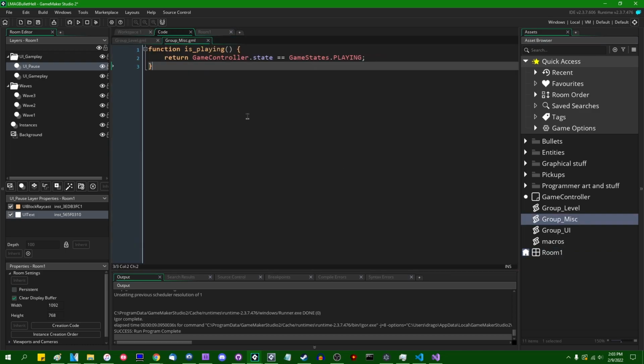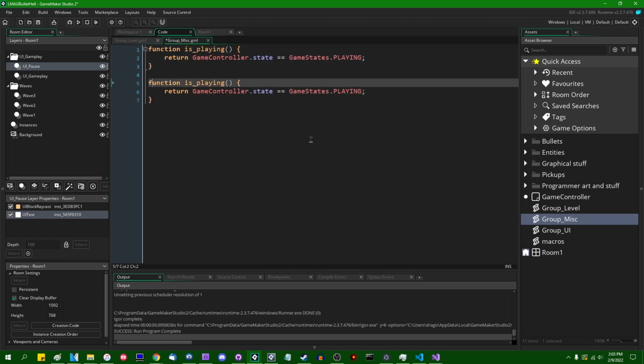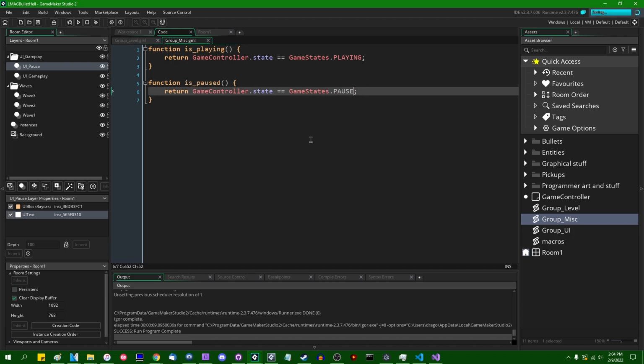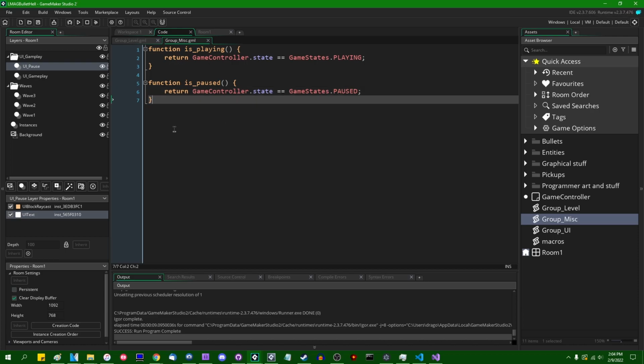I'm going back and forth on this here. Is paused. And that's going to look, all right, paused with the correct verb tense.